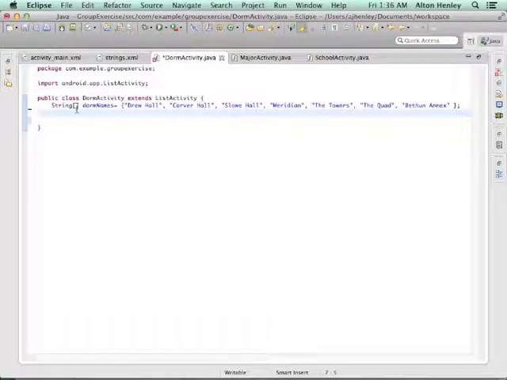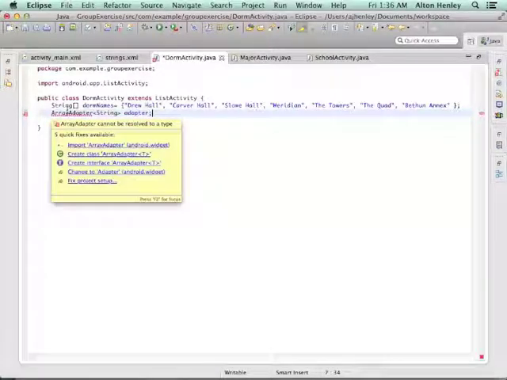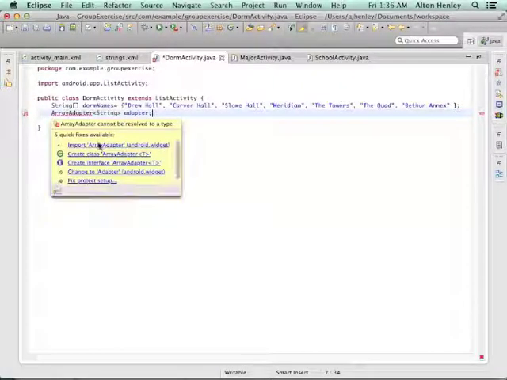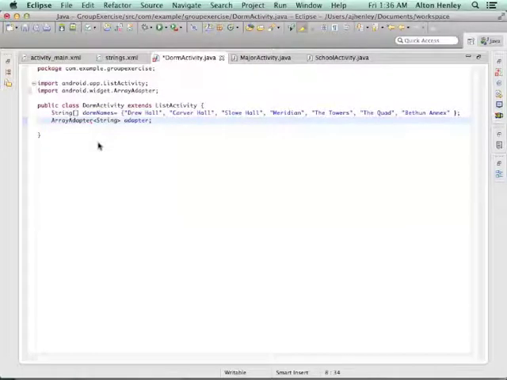The next thing I do is I'm going to create an array adapter of string called adapter. Now it's highlighted because I haven't imported the library for that yet, so I'm going to import the array adapter library. Got rid of that first error. The next thing I'm going to do is I need an onCreate.